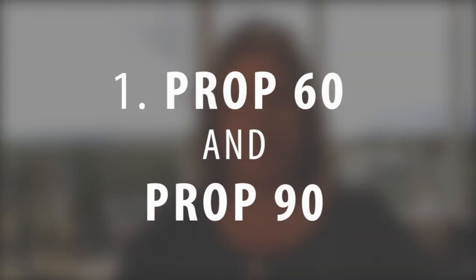So one of the things that you can do is called Prop 60 and Prop 90. What this does is it allows you to carry your current tax base to another property of equal or lesser value. Not as many people know about this as really they should, but it allows somebody to take, say, a four-bedroom two-story house and move their money to a smaller home — either a one-story home or perhaps a condo — of equal or lesser value, and downsize while carrying their tax base with them.